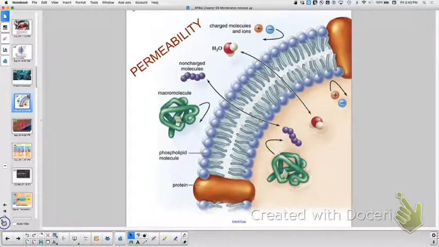Sodium-potassium pump. That particular carrier requires energy, because you're going against the concentration gradient. Okay? Channels or carriers, or what's another way we could do it? Endo or exocytosis, whole membrane. Okay? So let's break that down.